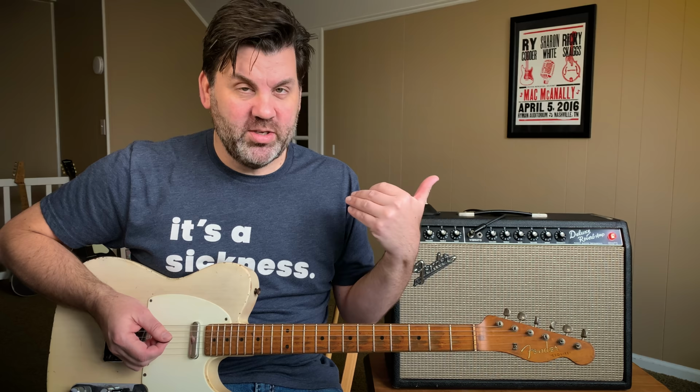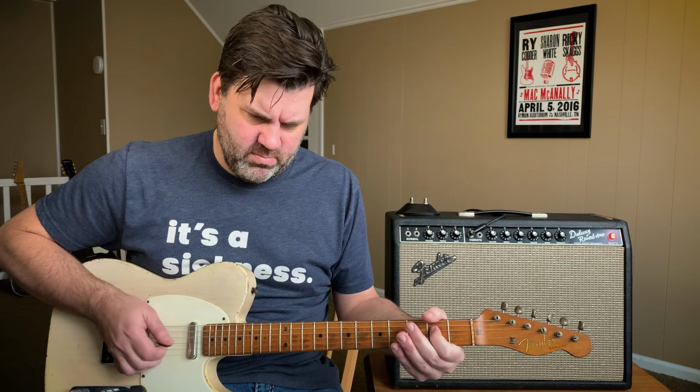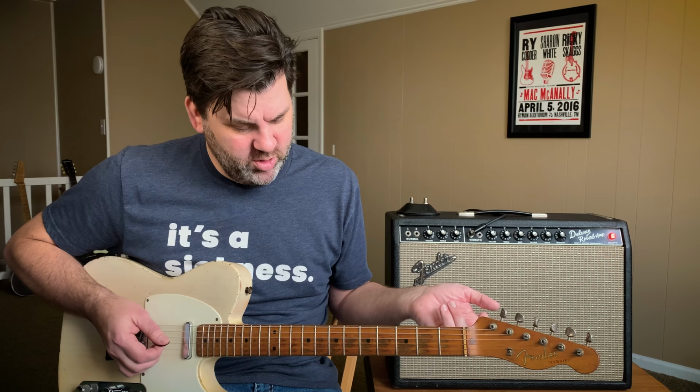Well, I could take it down an octave. As guitar players, we get so used to playing things in certain geometric shapes, and that's the way you play it, if you want to do it in the key of E. But if you take it down an octave and figure out a different fingering, all of a sudden it has a lot more usages.